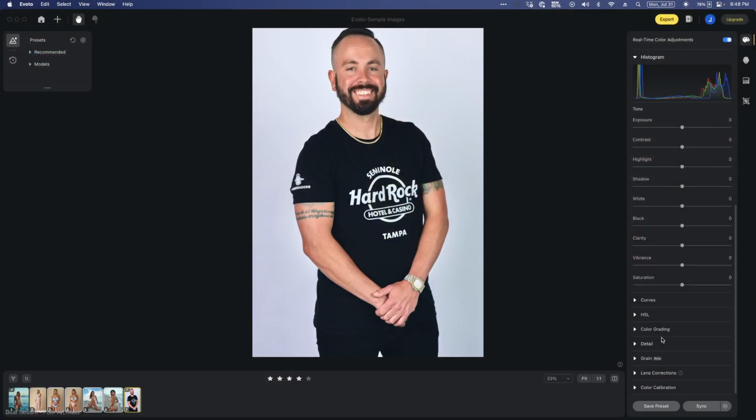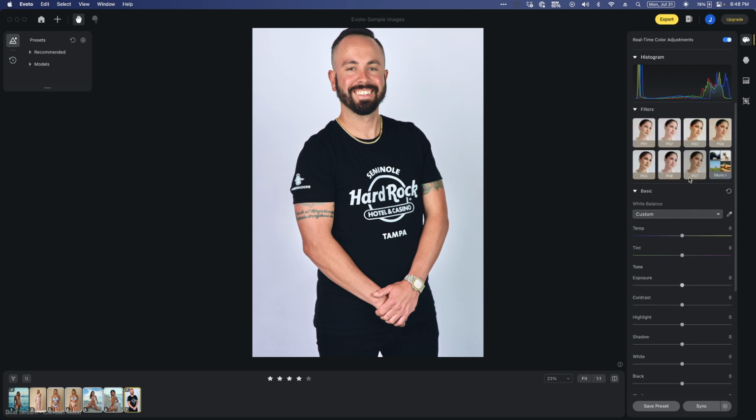So I basically in Capture, hold on, I'm showing you the wrong screen. But basically here on the right-hand side, I just switched from the retouching panel to the color adjustment panel. And yes, it has kind of all your main settings and adjustments and some presets. Personally, I have no interest in that. I played with it a little bit. I brought a raw file in. I still get better results in Capture One.